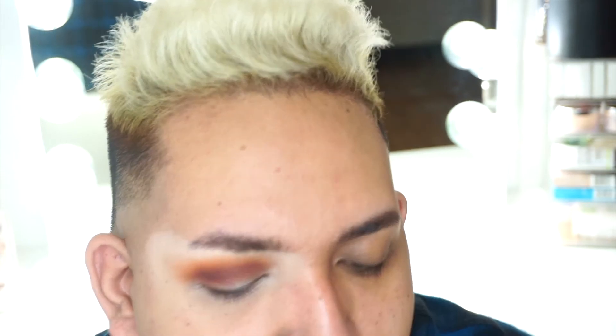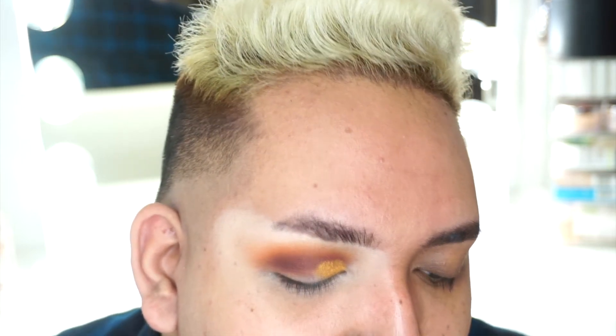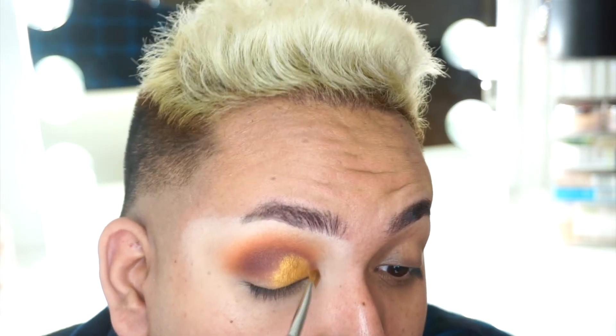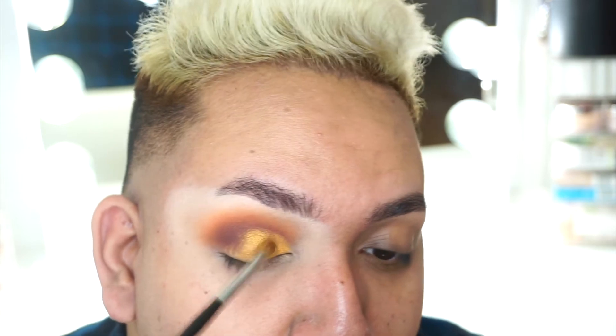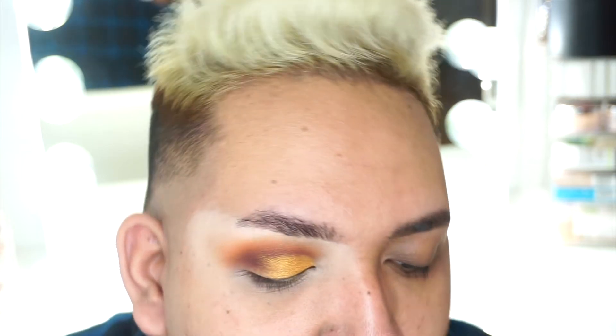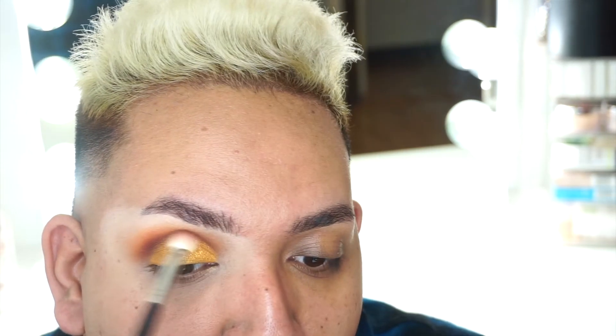She's looking hella bomb. I'm wetting my brush — this is the M124. I'm not gonna do any kind of creases, I'm just gonna apply this little color. Oh my god, it's so friggin' pretty. I was watching Raw Beauty Christie's video called 'The Beauty Community' — please watch it. I'm gonna leave it linked below because it's super duper important. We were all trying to be a beauty community back in the day, and that's one of the biggest reasons why I personally started doing YouTube.